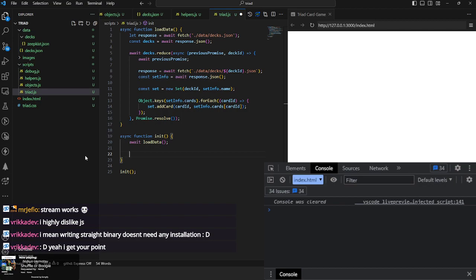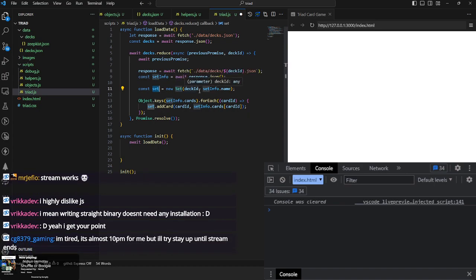The data is loaded. So what have we here? Dex reduce set. Okay. The beauty is we don't actually need to return.